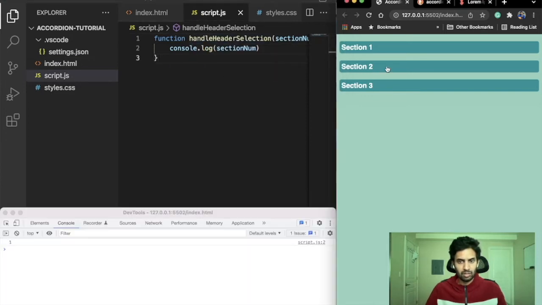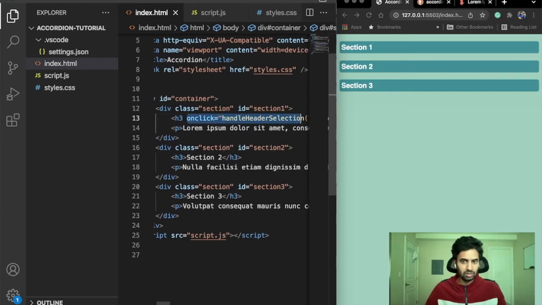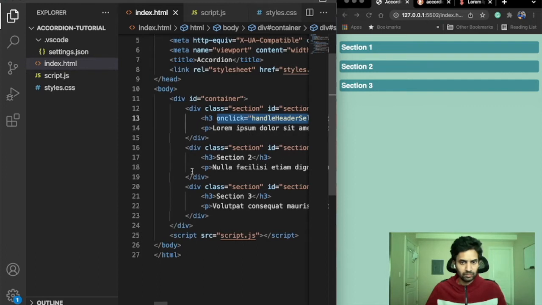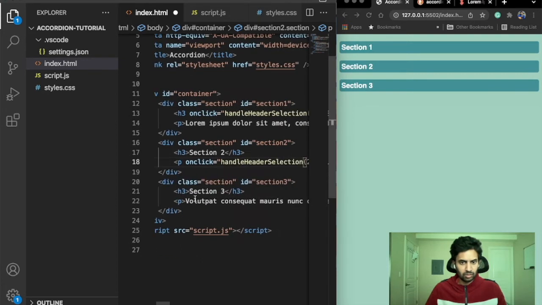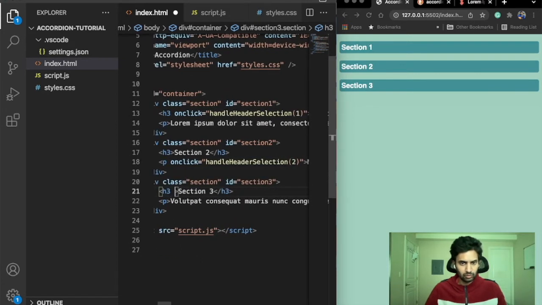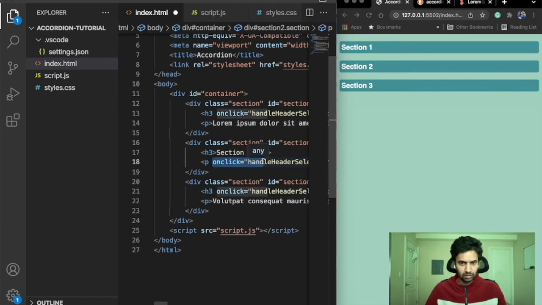But when I click on section 2 and section 3, nothing happens when we click on this because we haven't really given any sort of click handlers to those elements. Now we can do that here by passing in 2 and also passing in, sorry, let's do it on h3, 3, and this has to be on this handler.